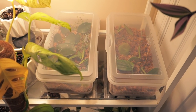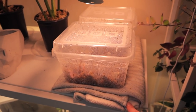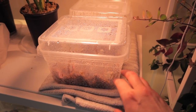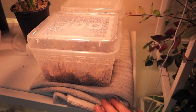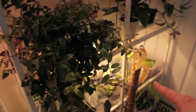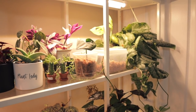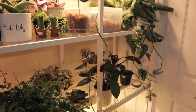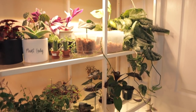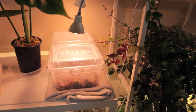Looks really good. So I cleared out some space on my plant shelves for my prop boxes — one up here as well. Here are some of my existing prop boxes that are doing really well. One of the things I did was put something underneath it like this to keep it warm. Some people do heating pads; I was a little nervous to do that. So I think what I'll do is get like a little pillowcase or something kind of like this and put it under there as well — it just helps it retain a little bit more heat because they love to be warm. With it being still kind of chilly and not quite warm weather here yet, I think that's a good idea. But they will get lots of light and every few days I'll just pop them open and give them some fresh air.